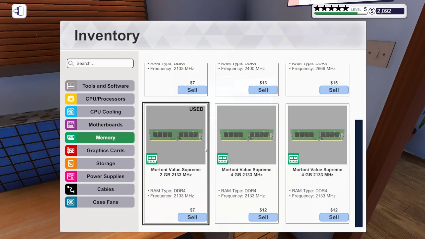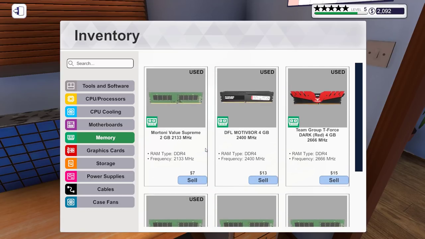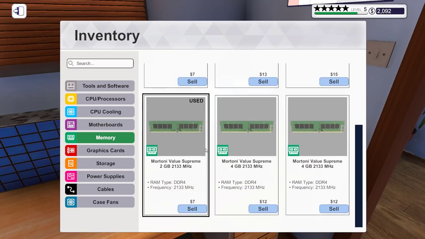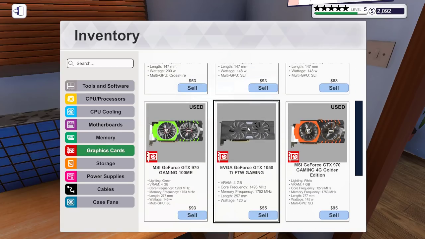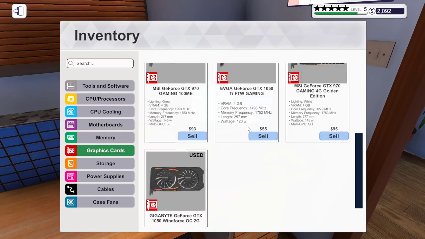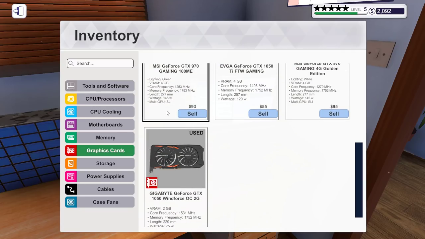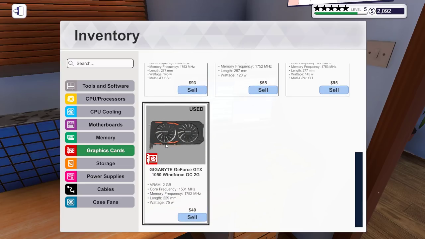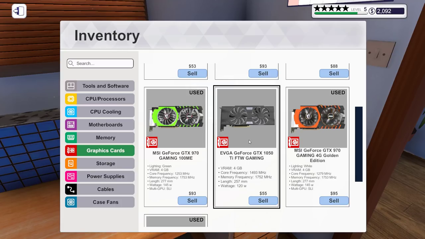We need RAM. That's fine. Yeah, GPU, we can reuse something from here. Maybe the cheapest one, right? That one. Or maybe the cheapest one we had. This one. Oh, this one's brand new.